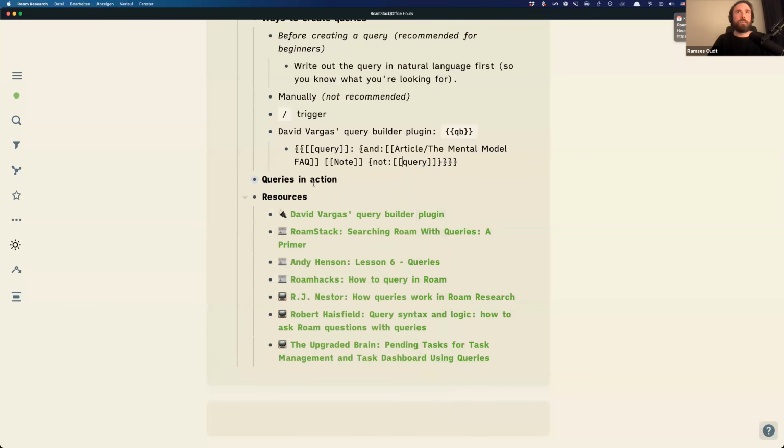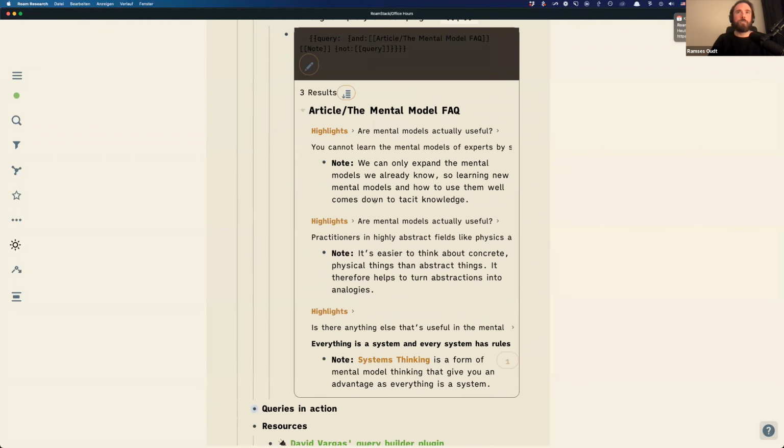So I save this, and then the query is written for me. And now you can see the nested query. You first have the two search terms. I look for a specific article and I want to see all notes on that page, but I don't want to see the queries. And why don't I want to see that? Because I know I already have a query on that page. If I wouldn't do it, the query itself would also show, and I will show in a bit what it looks like. But now I can retrieve all my notes, and it's not polluted by other things.